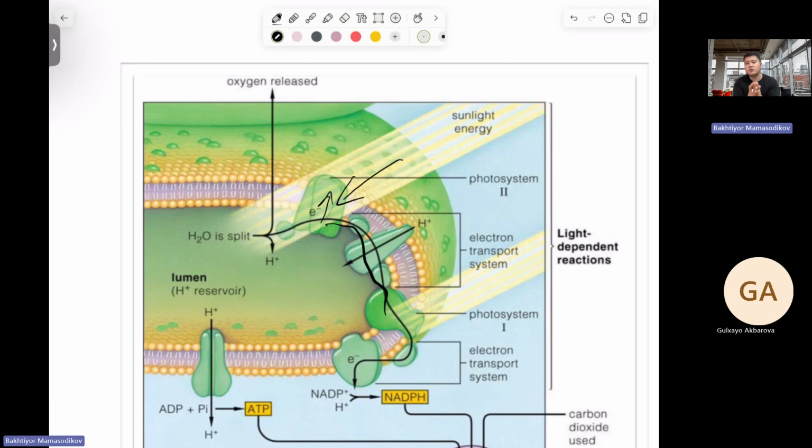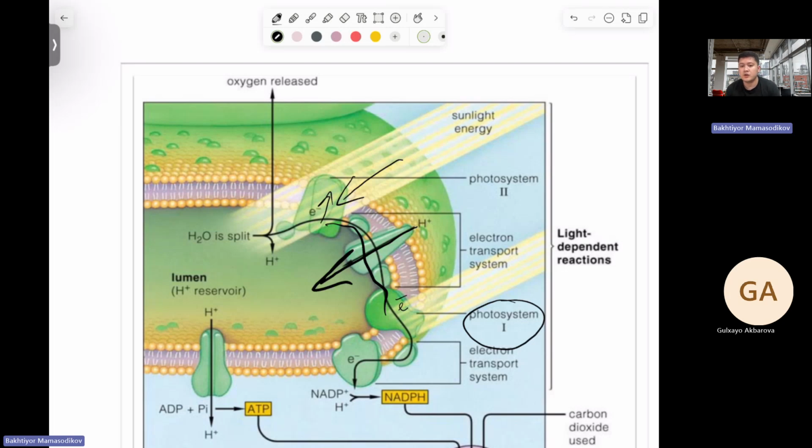As electrons move down the chain, they lose their energy gradually. When they pass, they lose their energy, and then that energy is used to pump hydrogen. When they move, they are pumping the hydrogen inside, and when they come to photosystem one, the electrons have used up their energy. They used up their energy, and after that, what's happening?